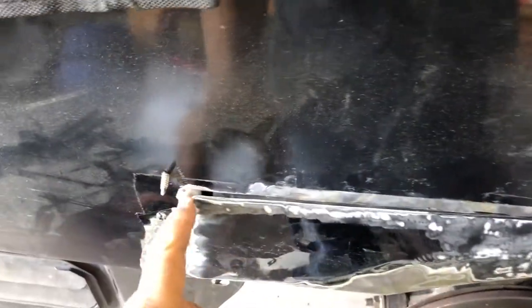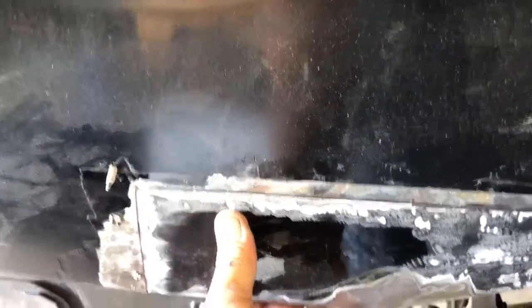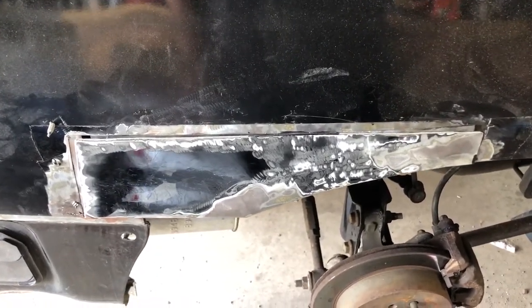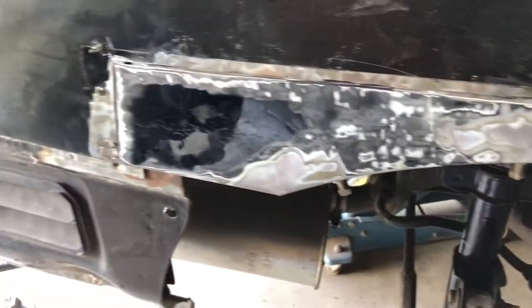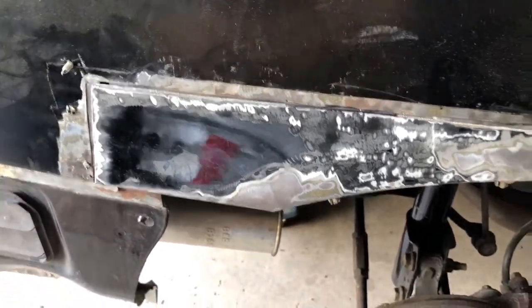Morning, folks — I know my hair is a mess, I just kind of woke up and want to get right to work. Here's an update: I got the backer strips installed and they're all bonded in. This is a test fitting of the patch that goes over it — I still need to trim a little bit here and here to make it fit a little bit flusher. Once we get that done, we'll bond this in place. It has to sit overnight at least, and then we'll start with the body filler work. That's basically what I came up with to mimic the original body contours and structure.